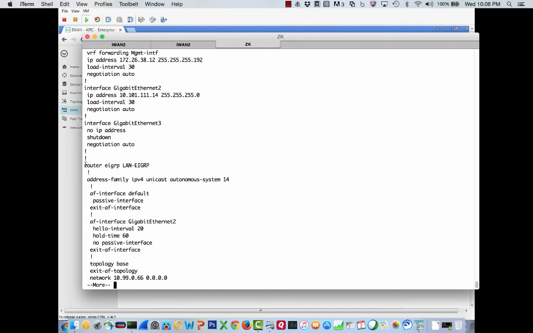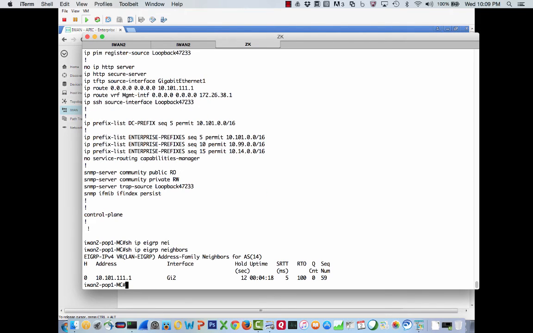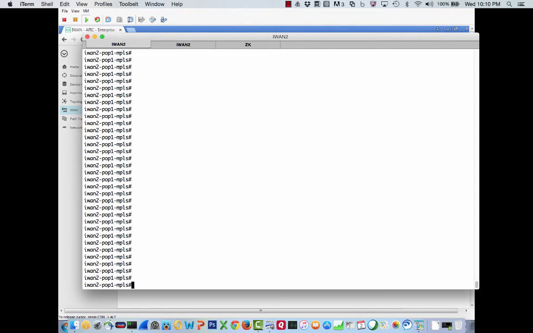It also created EIGRP. I told you before that the CSR 1000V did not have any EIGRP in it. And now it has EIGRP. So show IP EIGRP neighbors, and there's our EIGRP neighbor. Again, that was not there before. So now we're back over here at the ASR 1002X. What I'm expecting is that we should have some kind of DMVPN tunnel now, which we did not have before. We should also have certs, a front door VRF, and the PFR domain configs. Let's start with the PFR domain configs first.